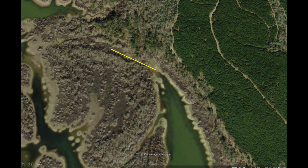Okay, a couple things to point out. This bay, this is the top of that bay. This bay is similar to the bay on the back side of the deer stand. It's about 0.35 miles from the mouth all the way back there to about where that yellow arrow starts. And then there is, it's not a creek. I've gone up it till you can't go any further back there, at least at pool level.